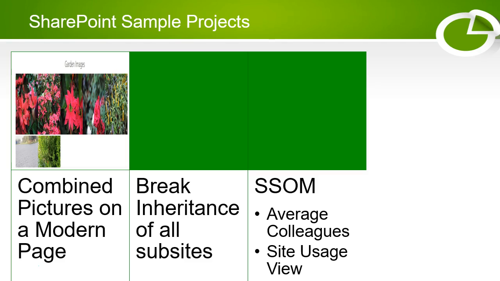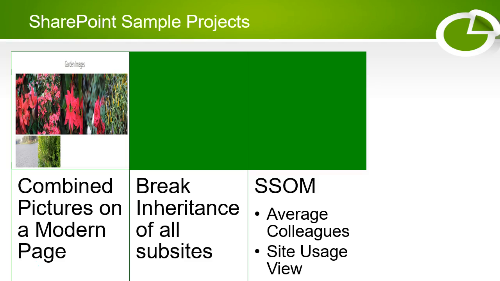Some of the sample projects which I am going to discuss: I've recently been using PowerShell to generate a modern page with the CSOM itself, coming from Microsoft. The code is coming from Microsoft, and suppose you have a request to get the images from various picture libraries. Probably you can use the Content Search Query web part, but let's try to use the code for a faster delivery, and I want to read all the images.